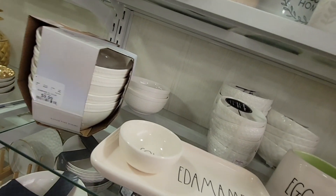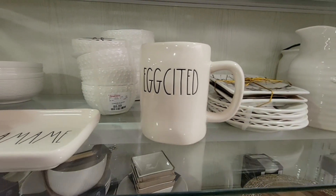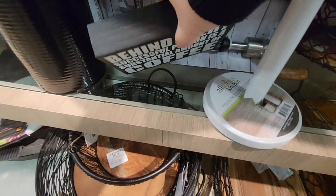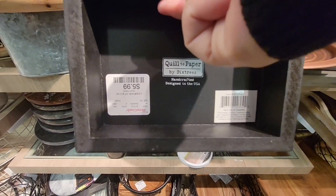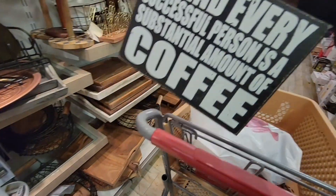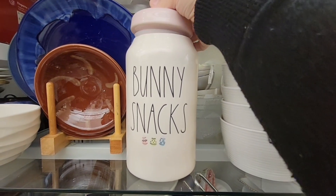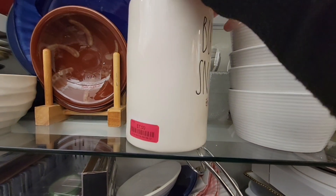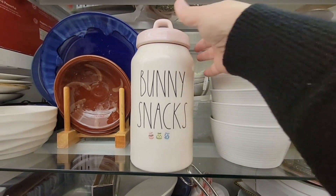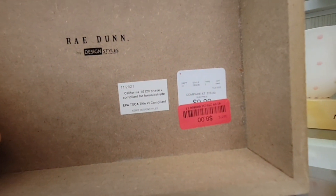Here's a 'Soy' connected set for $9.99. There's still Easter stuff out at $6.99 — that should be marked down. I loved this sign: 'Behind every successful person is a substantial amount of coffee' — grabbed it for my coffee bar at only $6.99! Some Easter clearance at $7, which is a really good price and will get taken quickly.